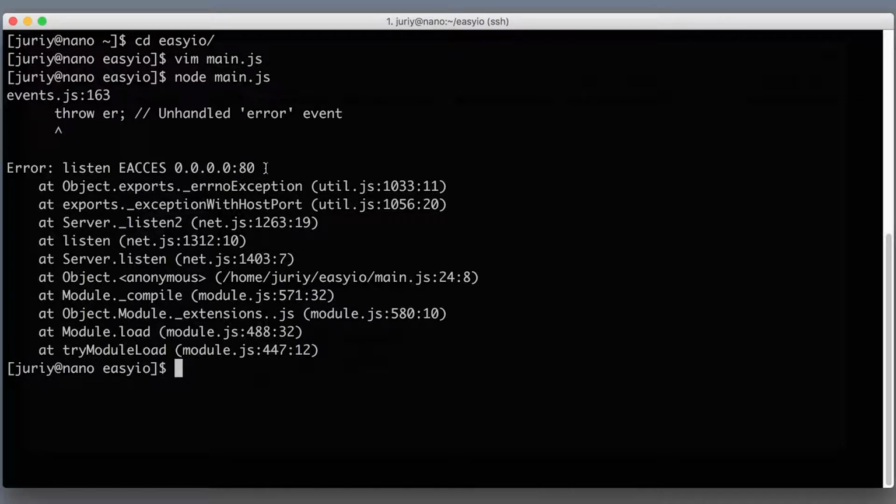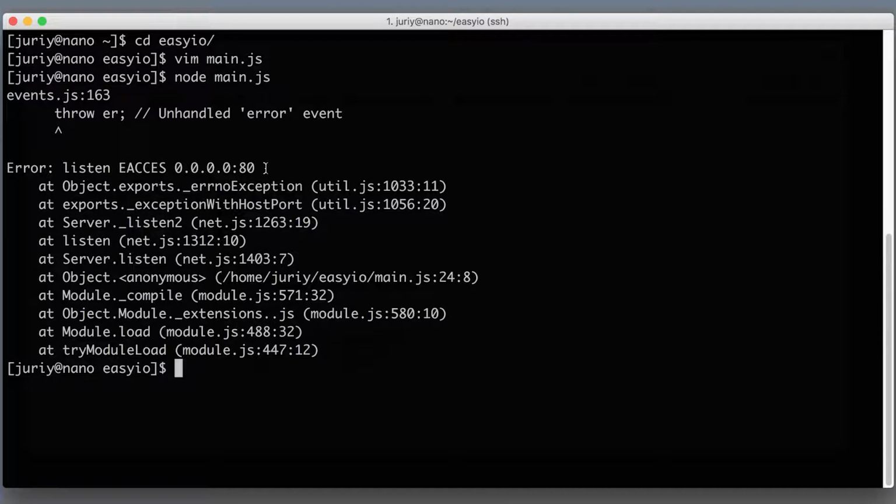In Linux distributions, port 80 is considered to be privileged. All the ports below port 1024 are considered privileged, so you cannot bind to these ports without special privileges, special access. If you are root, you will have no problem running this command, but as we talked before, it is a terrible idea to run any of your applications, not just Node.js, as root. So we will not even look at typing sudo or running this app as root. It's not our choice.